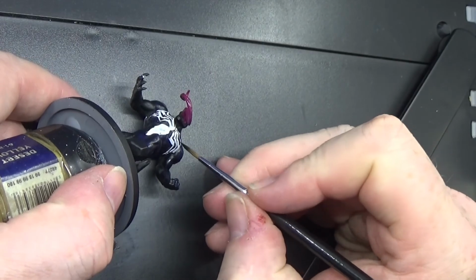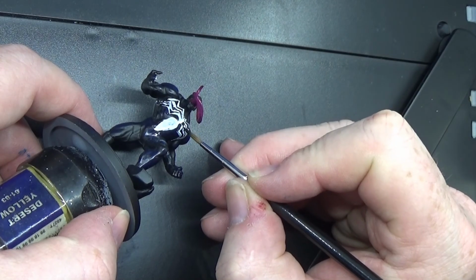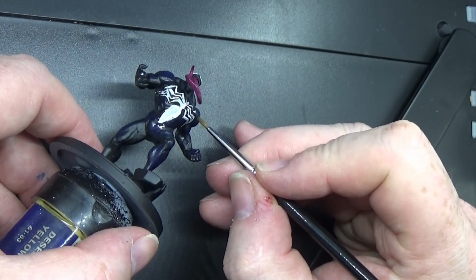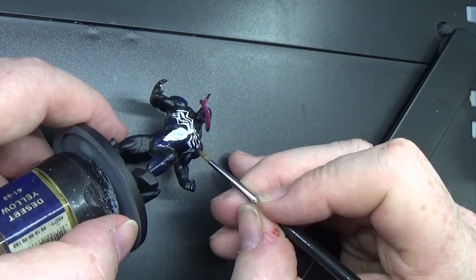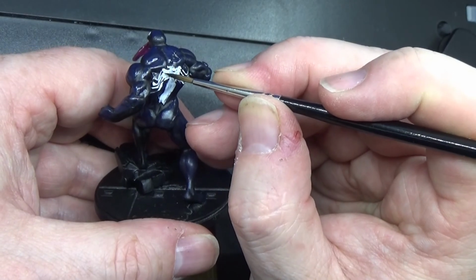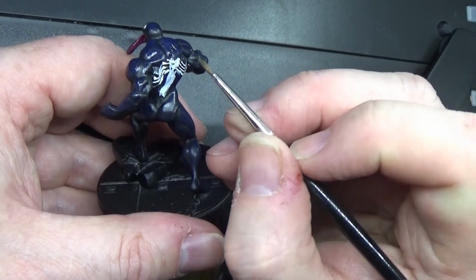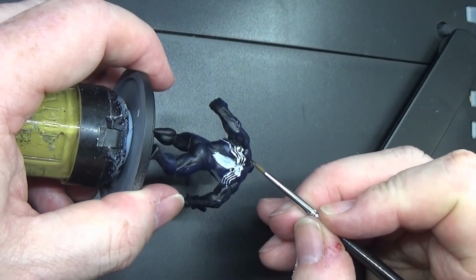So let's see what can be done. You know, I'm going to end up going backwards and forwards doing this, going from white to black to white to black to white to black. Look at the state. I hope I can do something with this. I'd hate to have ruined it before it started properly.